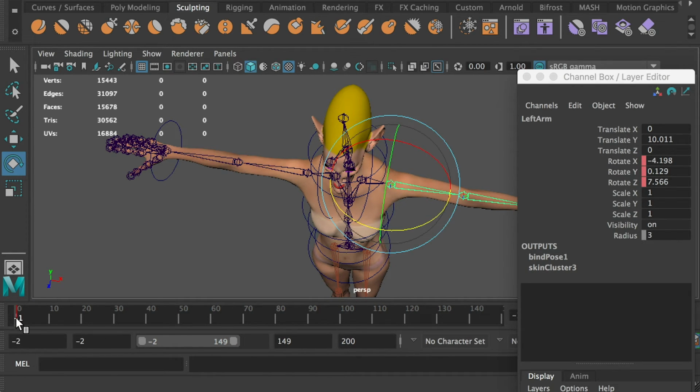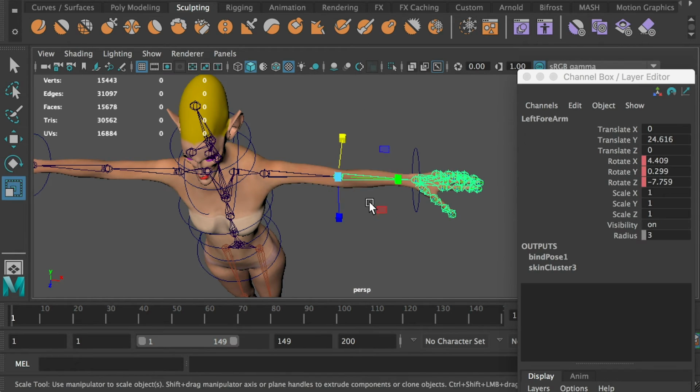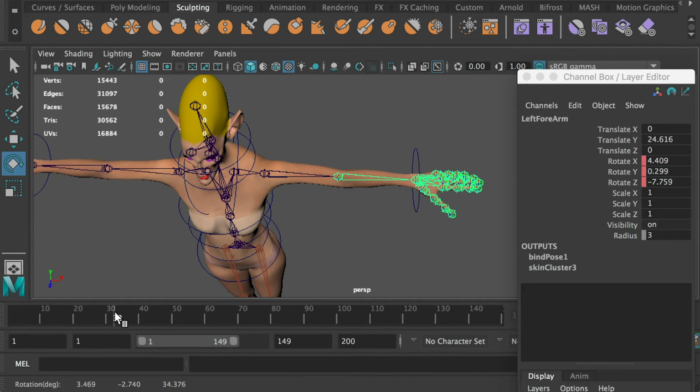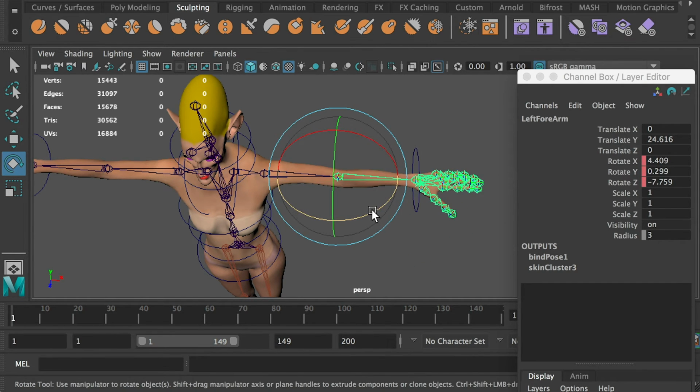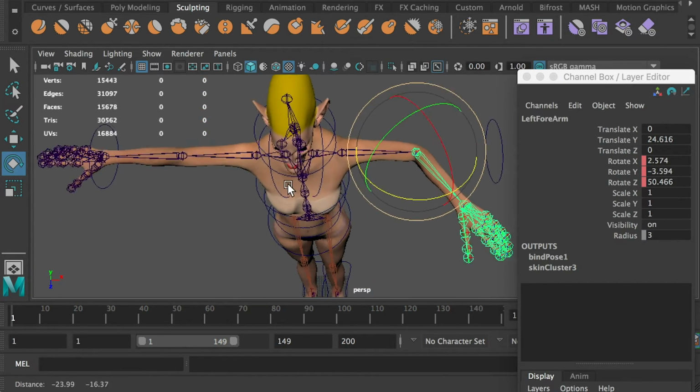The elbow joint already has values on it, however, I created a keyframe at 0 seconds. I hide that keyframe by setting the current project to start at frame 1. That means if I rotate the elbow joint at a later time and don't create another keyframe for the change, the elbow will set back to the initial position. Now, let's rotate the elbow joint in the direction that we want it to bend.